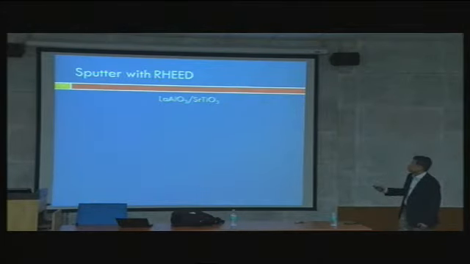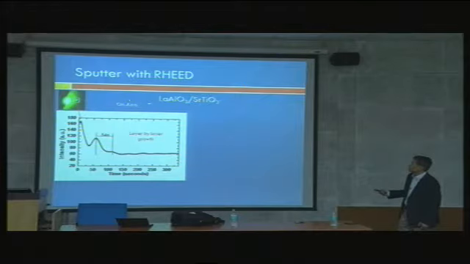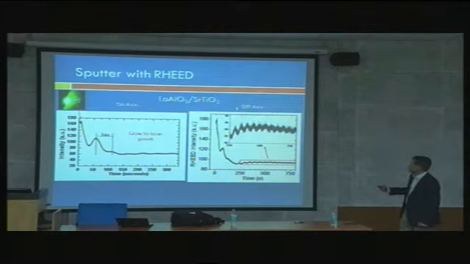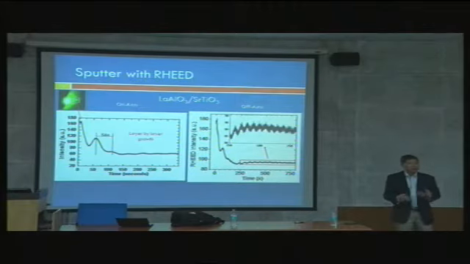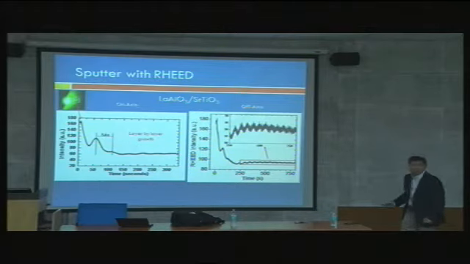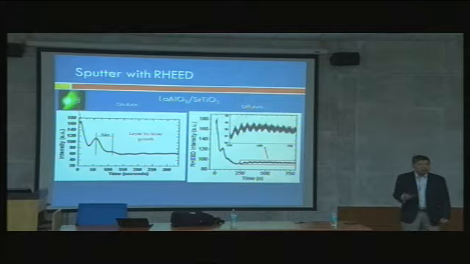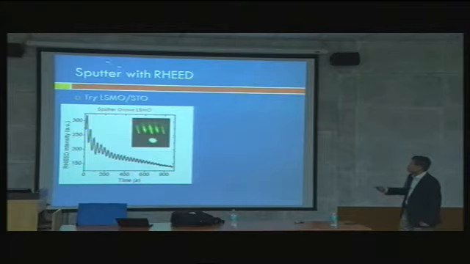So what you did here initially, even with this kind of issue, you try both on-axis and off-axis, and you can still see this oscillation, not as clear as PLD, but you can actually do this. Even with off-axis sputtering, you get a lot of oscillation here, but the noise level is higher because the background pressure is high. But still we can see very similar behavior between PLD and sputtering, and you can adapt this for deposition, then try a different material like lanthanum strontium manganate.